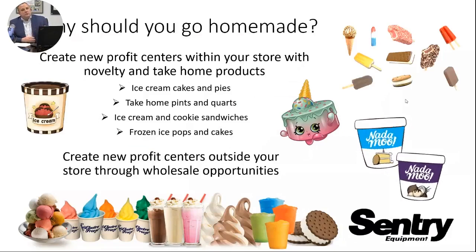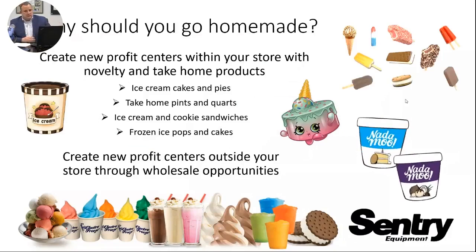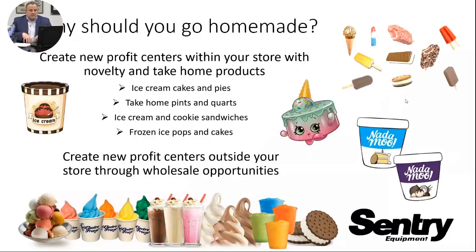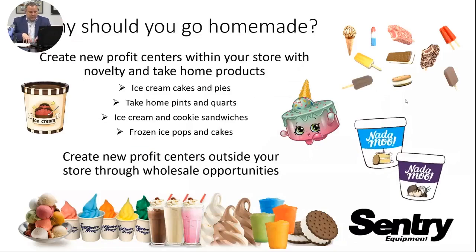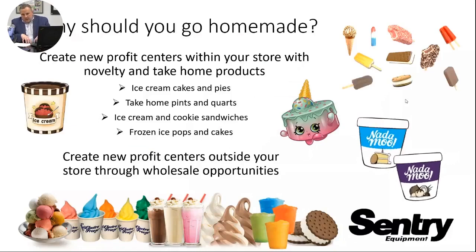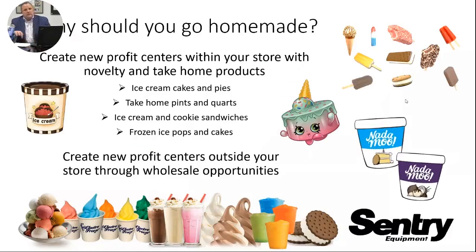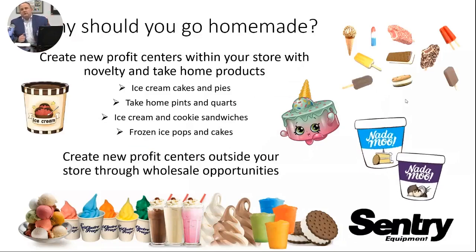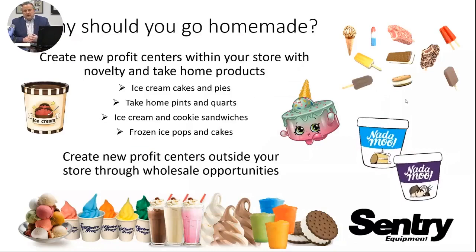It's harder to do when you're buying wholesale. Not impossible, harder. When you are creating your own, when you have your own brand and you do take-home pints, take-home quarts, whatever it may be, with ice cream, with gelato, with ice, that's a profit center. Give me 8 feet of space in your store and I can create a novelty profit center that will create a tremendous amount of dollars.